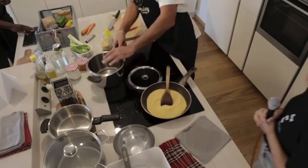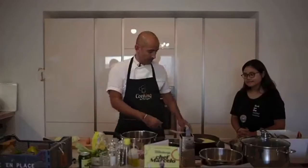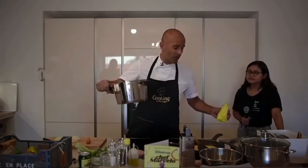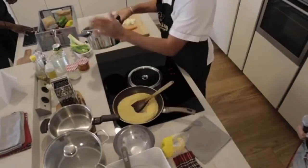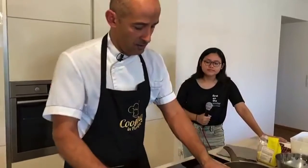We're going to start on the other pan, the fish sauce. In another pan. I'm using this big pot because that is the one I have, but you don't need to use one that big, okay? If you have one half the size of this one, it's enough.